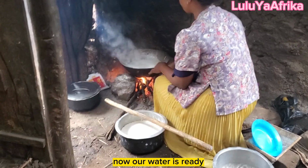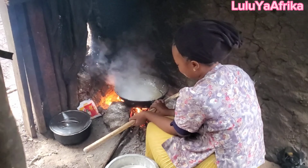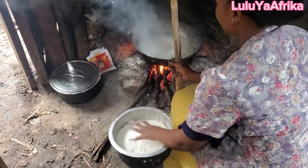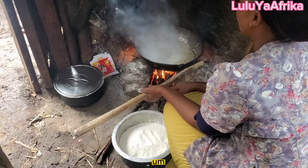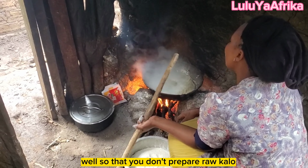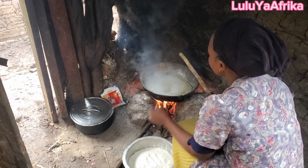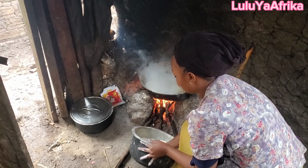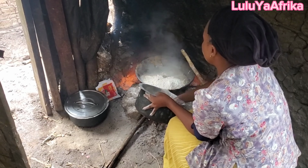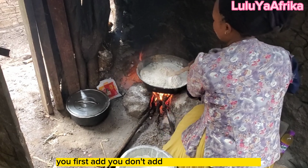So now our water is ready. Remember we have our flour, so it's also ready. When the water starts boiling, you wait for it to boil well, so that you don't prepare raw kalo. This is our mingling stick, what we are going to use to mingle. So I'm going to add flour. You first add, you don't add a lot, and you first mingle.